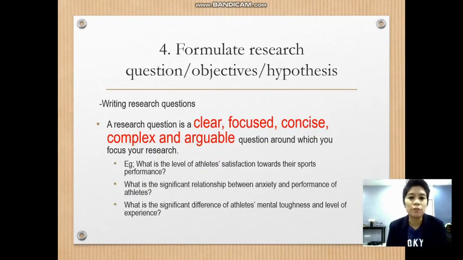The fourth one is to formulate the research question, objective or hypothesis. Why I put a slash on it: the three of these are interrelated with each other. The research question should be right, and its objective or hypothesis. It is a clear, focused, concise, complex and arguable question around which you focus your research. It is very specific, very focused. What you want to search for, what you want to study.